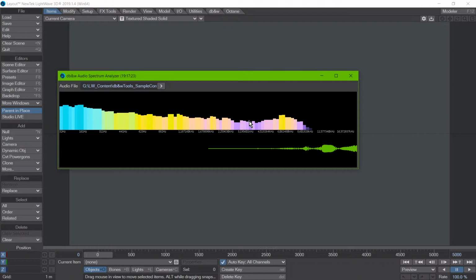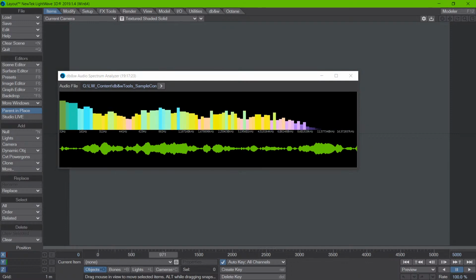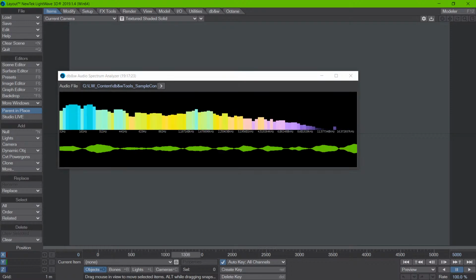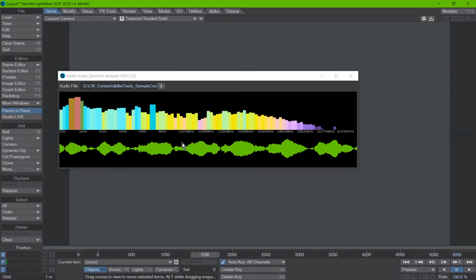So plenty of caching. On the other hand, it's not going to use that much memory. For a 3 or 4 minute piece, it's like 50 megabytes or so for the audio file itself, because I want to keep that in so you can actually see the waveform, and maybe another 20 or 30 megabytes for the actual spectrum.